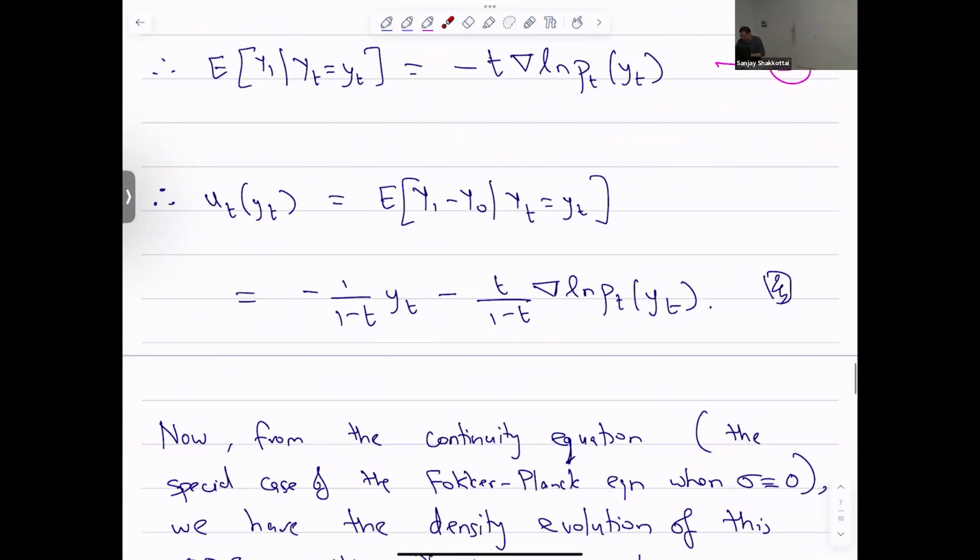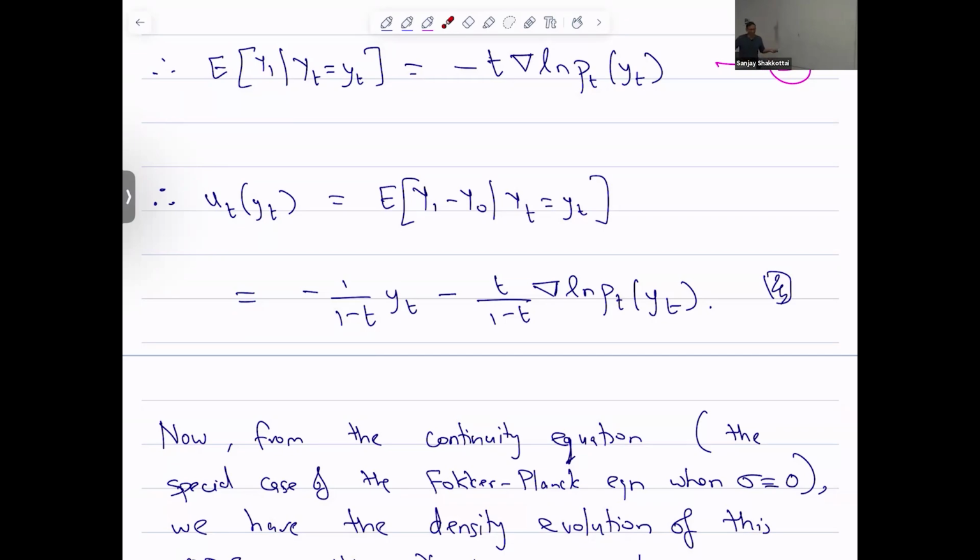Okay, now, so we have this as the flow equation. Now I want to understand the density evolution of this. We did study the Fokker-Planck equation. Remember, it told you the density evolution of a stochastic differential equation. If I put sigma equal to 0 in an SDE, then I could look at the density evolution of essentially an ODE with a random initial condition. This can be derived independently. It's called the continuity equation. It's a special case of the Fokker-Planck when there is no diffusive field at all.